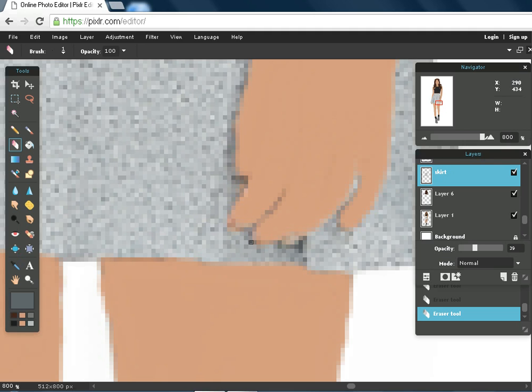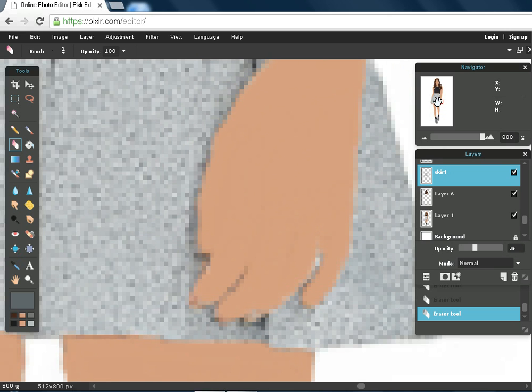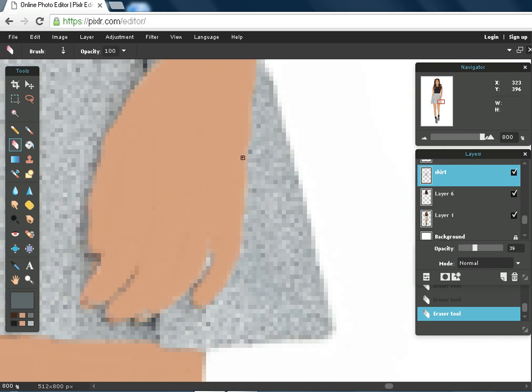Just darken it. Around the finger regions, as much as you can. And even this and that.